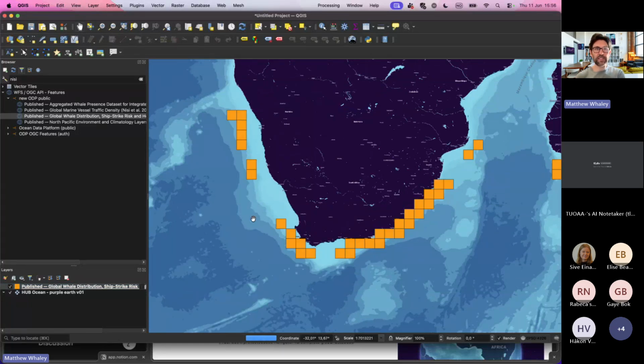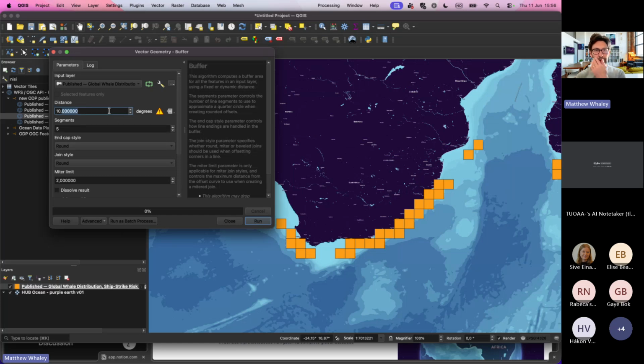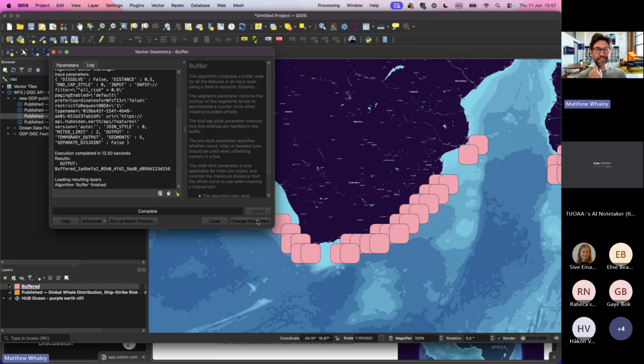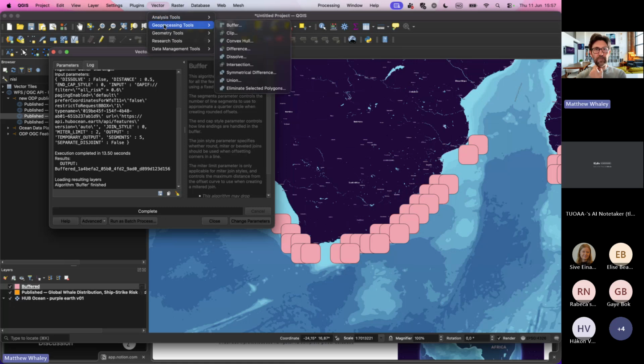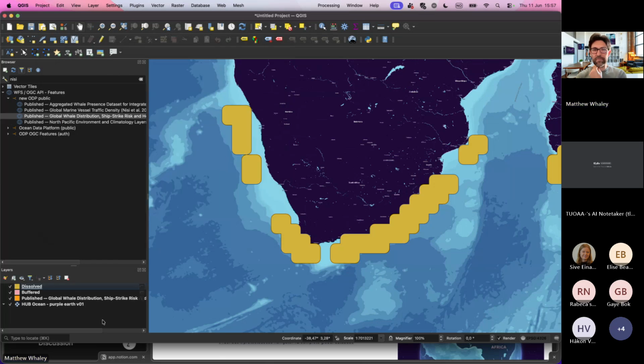And yeah, I'll do a silly example here. It's not meant to be particularly meaningful, but if these were hotspot areas based on the risk, then you could add a buffer around them if you thought that was something interesting to do, and create a kind of region around the highest risk areas, and end up with something new that would look a bit strange. But we could then also dissolve that so that they merge together, and maybe then you have something interesting. Who knows?